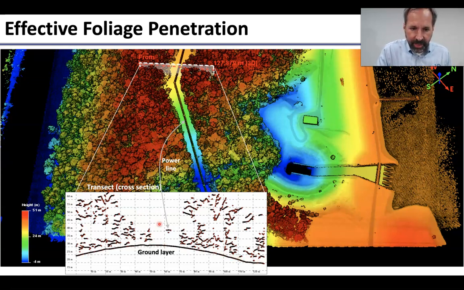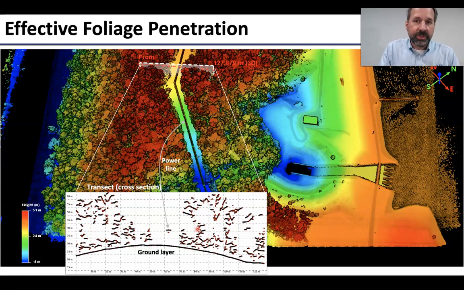We really nailed that. You can see the tree heights are somewhere between 30 and 40 meters. So these are big, tall trees. Just for context, the power line that goes through here is way down here. That's only about 10 meters above the ground, as one might expect. But you see, whatever branches intersected that transect, that thin slice, that's what's showing up here.